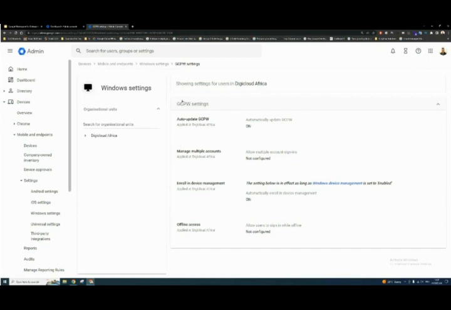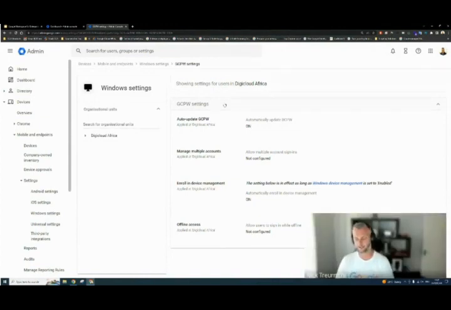And what we're looking at right now is GCPW, the Google Credential Provider for Windows. Yes, this is how you set up single sign-on for Windows devices. So if I could, I would show you how I would log out of Windows and log back into Windows using single sign-on. And I literally sign in with my Google username, my Google password, and then my two-step verification code. So it makes even my Windows sign-in experience seamless and extremely secure.